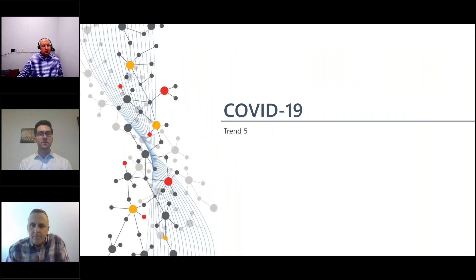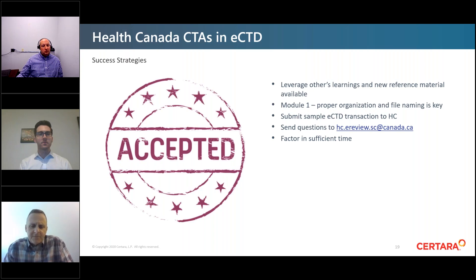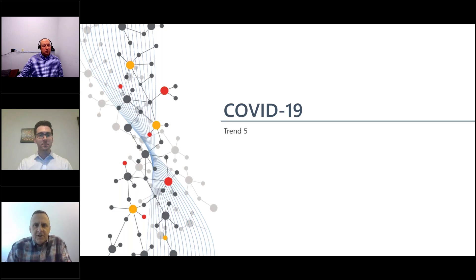After a successful test you can request a dossier identifier. Health Canada has an email address and is very responsive to questions. Even if it validates cleanly, you may get feedback requesting adjustments or minor changes and then resubmission. As a side note, there is an interim order for clinical trials for drugs and devices related to COVID-19. For clinical trial applications for COVID-19, you need to indicate this pathway in your cover letter and in your Canadian 3011 form.